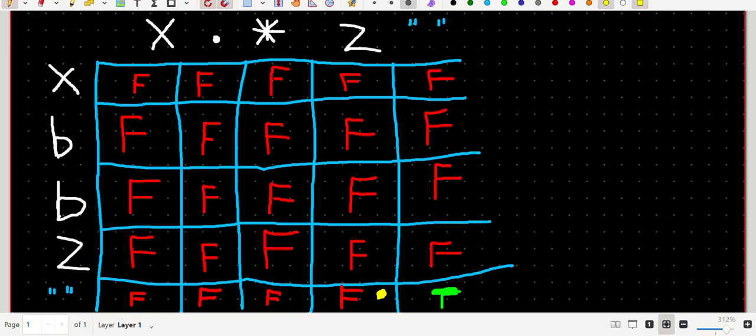And the reason is that it is possible that the string s is, for example, x, b, z, and that in our pattern p we have a t here, which doesn't make sense, and then we have a star.